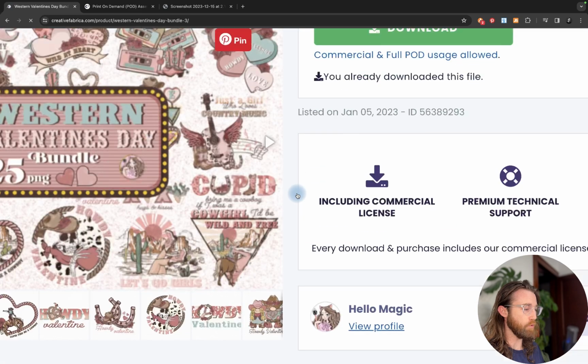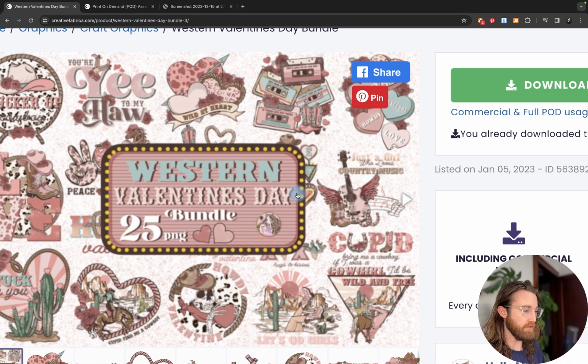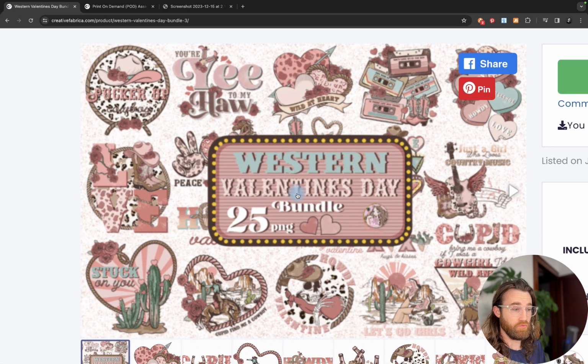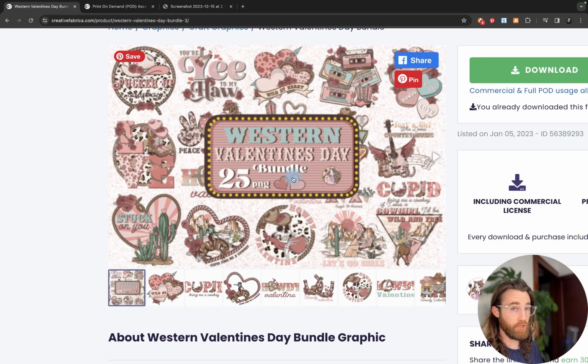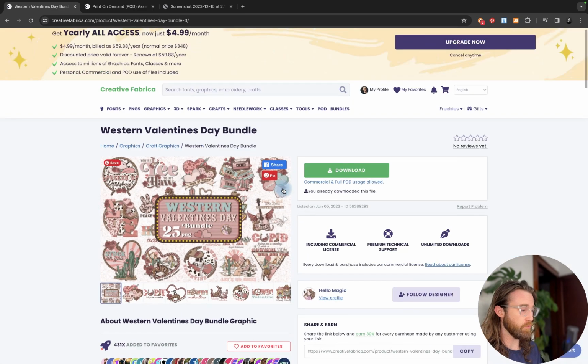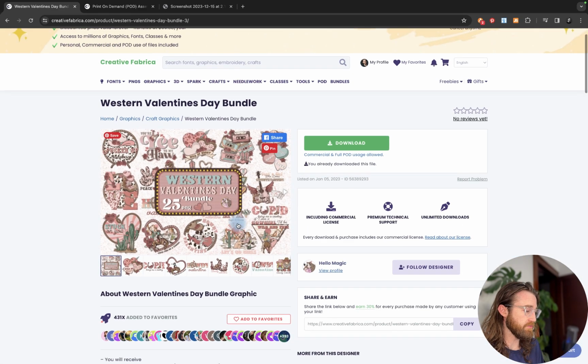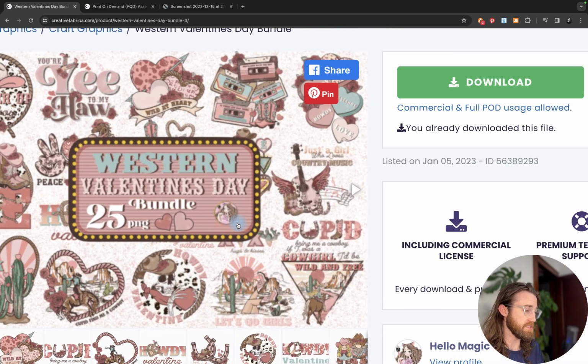But to give you an example of what you can download off of Creative Fabrica, you can download these directly as they are. And you can obviously alter them if you want to. Like, these are ready to go. You could put them on phone cases, pillows, t-shirts, hoodies. You could do a lot with this. And this is a bundle. So when I'm looking around on Creative Fabrica for something with potential, bundles always catch my eye.